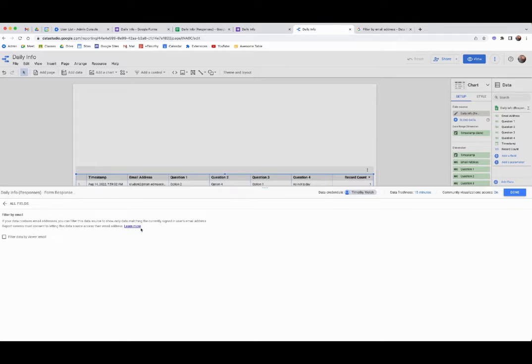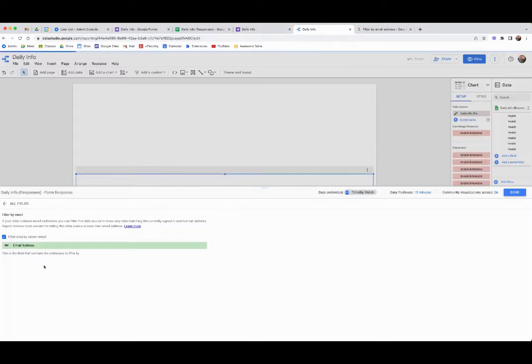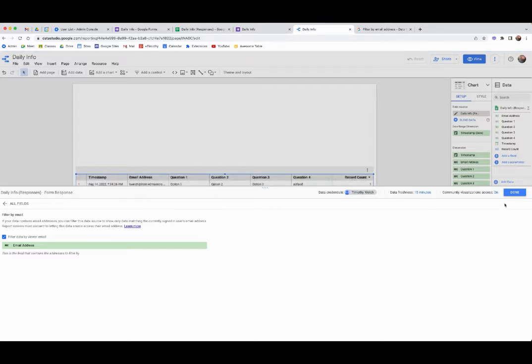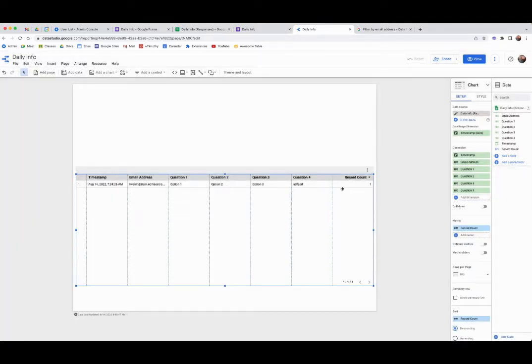If you do this, filter by viewer email, and we have to select the email address field. And if we say done, this report wants to use your information to personalize what you see. So notice as soon as I do this, we're only going to see the data for my responses. So I'll allow that, and done. And now notice the data is automatically filtered, and all I see is my own responses.